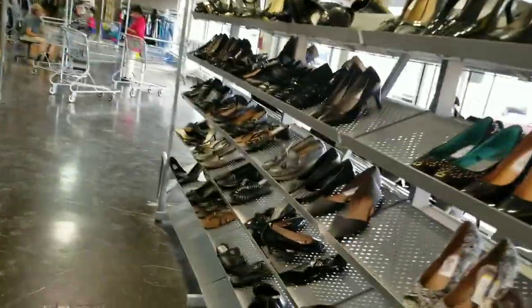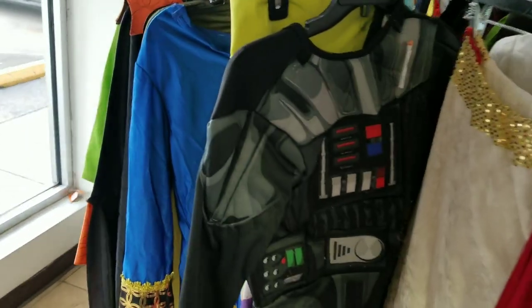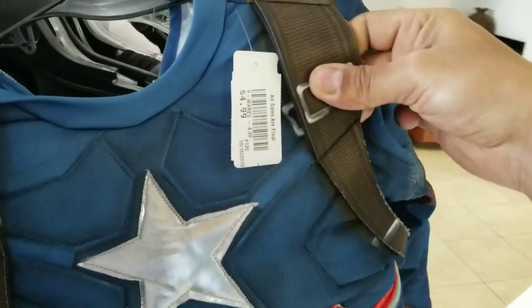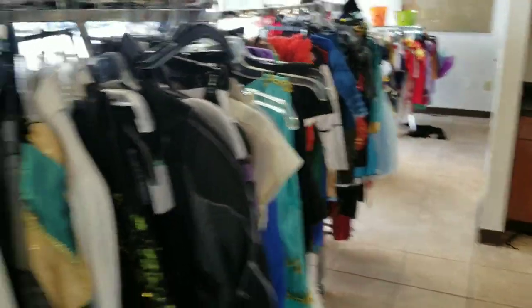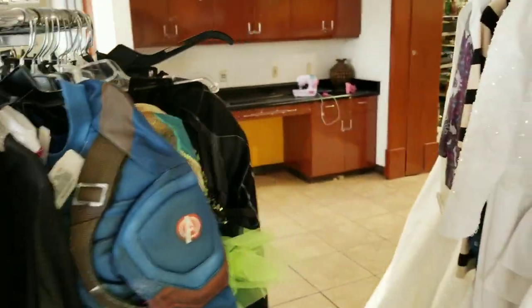And over here is just high heels, so a bunch of outfits and stuff like that. I mean, if y'all looking for that, like $5, this Avengers one. I know this, if you buy it new, it's probably like 50-60 bucks. Has like foam and all that. So I mean, if you want a uniform or costume or whatever, you probably find one for pretty cheap. But yeah, that's probably all I'd get from here.